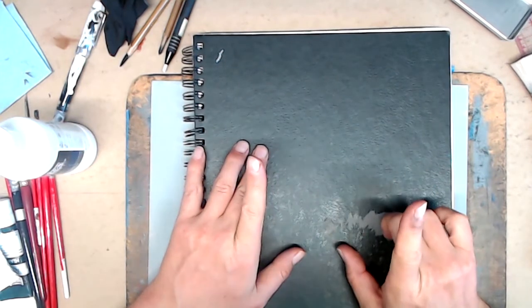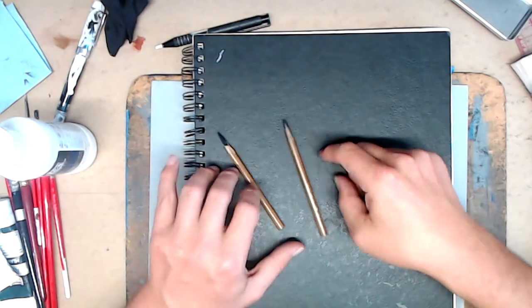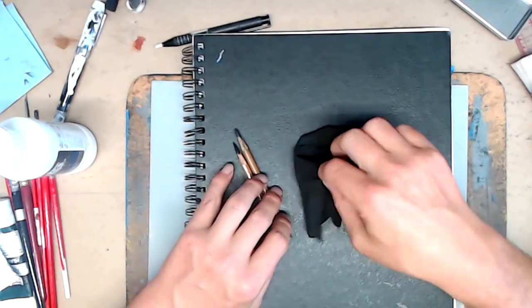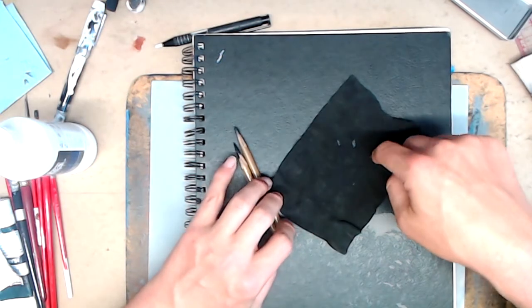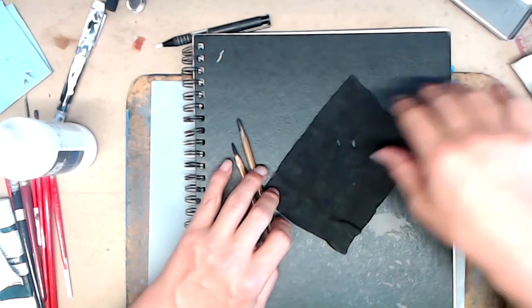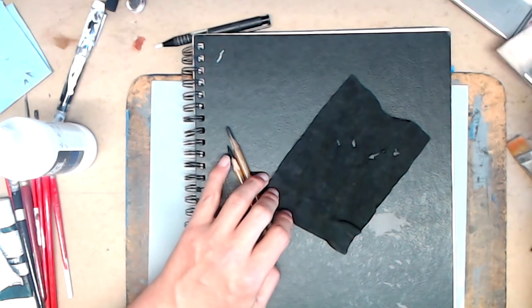So for that, you need to get yourself some charcoal pencils. Any brand will be perfectly fine. Get some charcoal pencils. You need to get one of these things. This is called a Chamois Cloth. It'll be listed in the syllabus. It doesn't look like this out of the store. Usually it's kind of like this pale, kind of beigey color, kind of like the color of this handle here. Get yourself a chamois cloth.